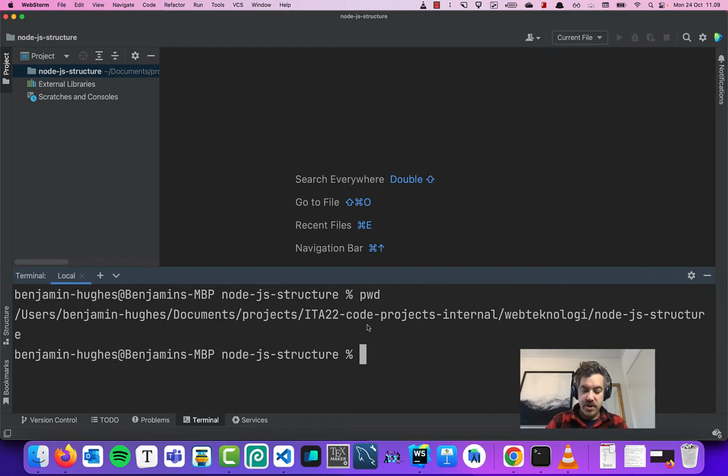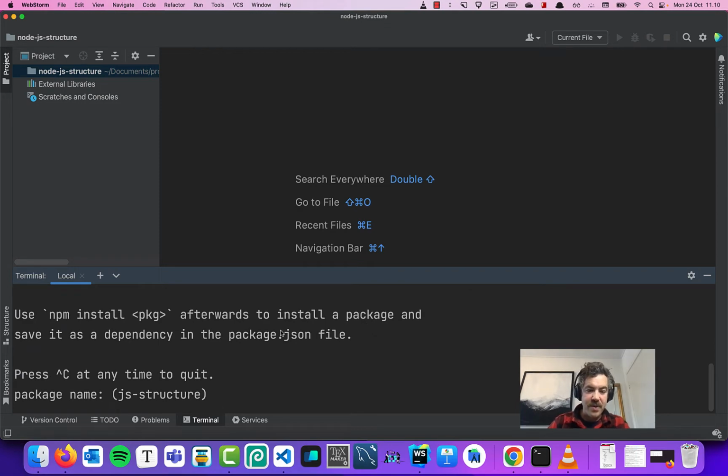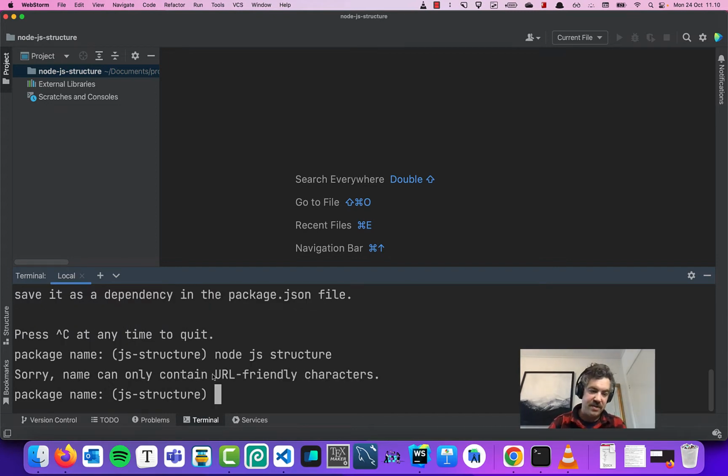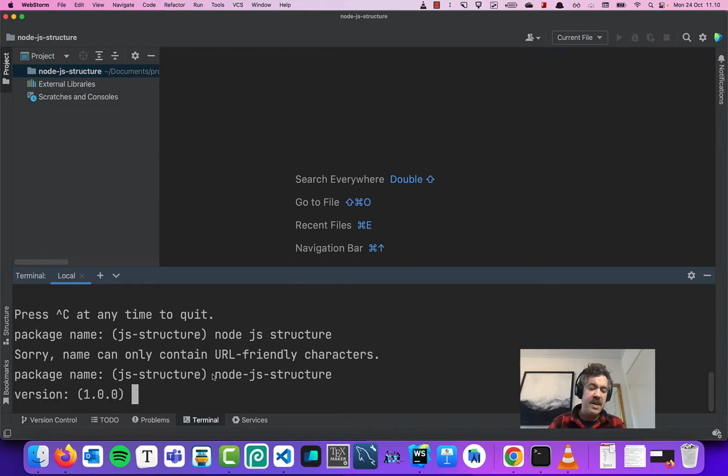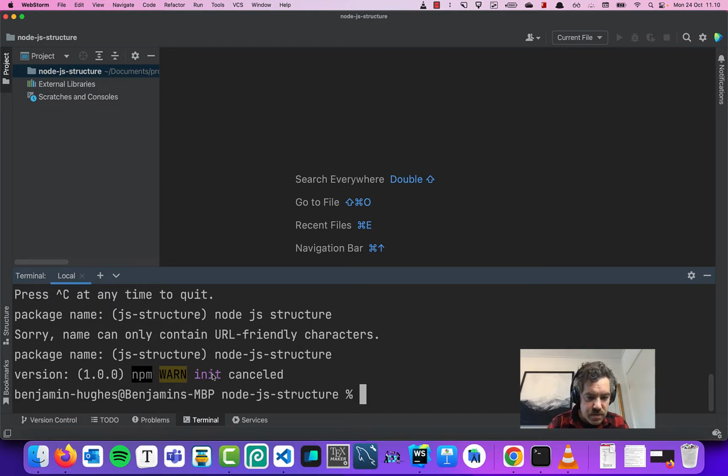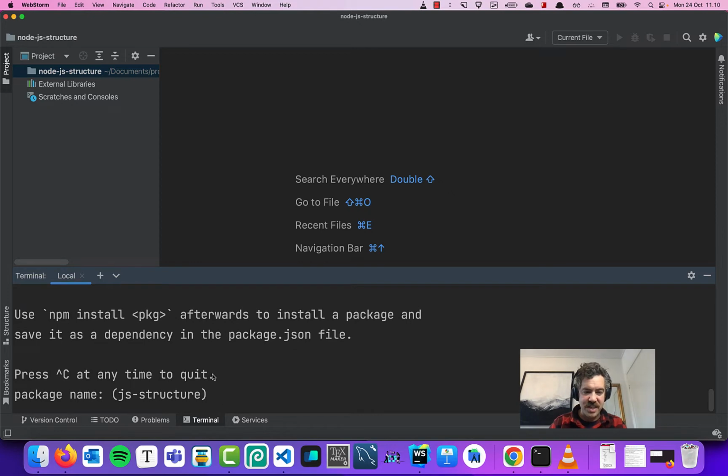So to create a new Node project, we write npm init and press enter. And then right now it'll ask a lot of different things. And normally I just press Enter, which means just take the next part. But we can, if we want to, give it a name here, like Node.js structure, and then press enter, and it'll ask a lot of different things. So then we have to write Node and then a dash structure like this, I think. Yeah, and then we can write the version and so on. But Control C will just, no, sorry, not Control C, just enter.